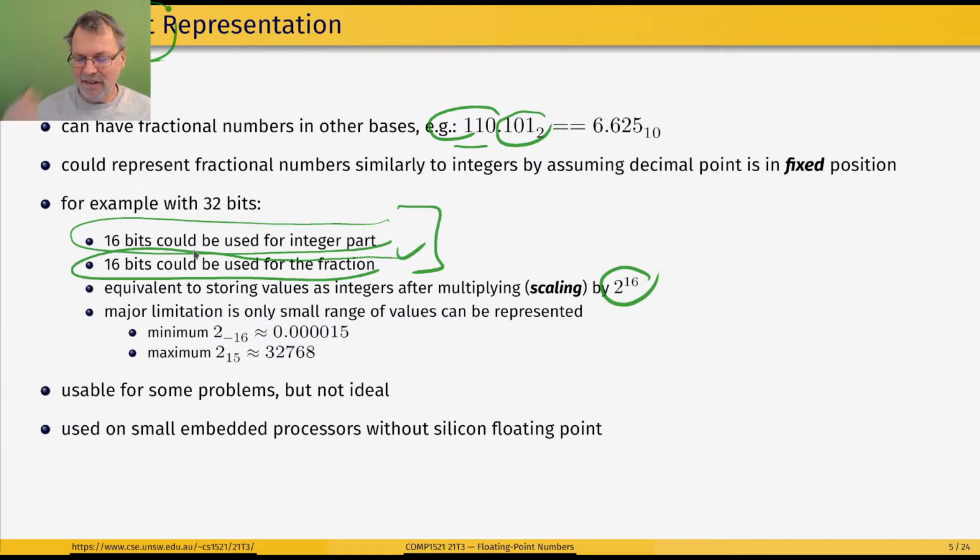So if I can only represent integers and I want to represent fractional values, I just multiply them by enough so they become integers and then do it that way. So if my washing machine says, oh, I have to deal with fractions of litres. Well, maybe you don't. Maybe you only have to represent tenths of litres or hundredths of litres. So take your value, multiply it by 100, and now you've got an integer. Away you go. Fixed point arithmetic is just a general way of doing that.